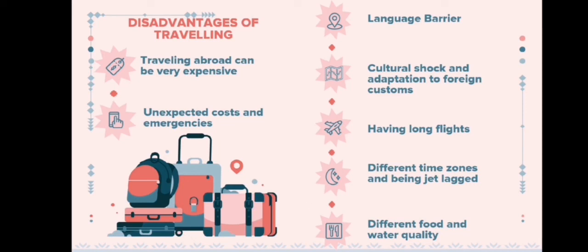And lastly, a disadvantage of traveling is different food and water quality. The food and water quality abroad may be very different from the one in your hometown, to which your body is used. It doesn't necessarily mean the food and water quality abroad is worse. It just means that it is different and our body may have some issues processing it.